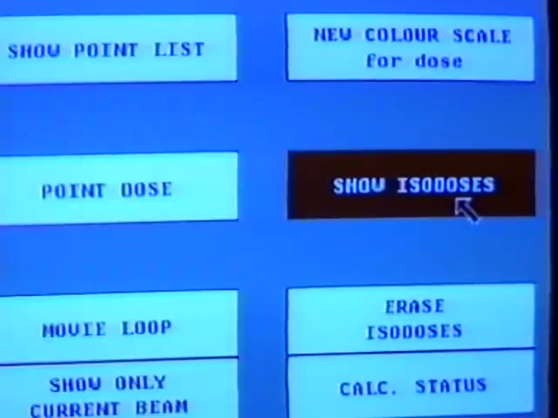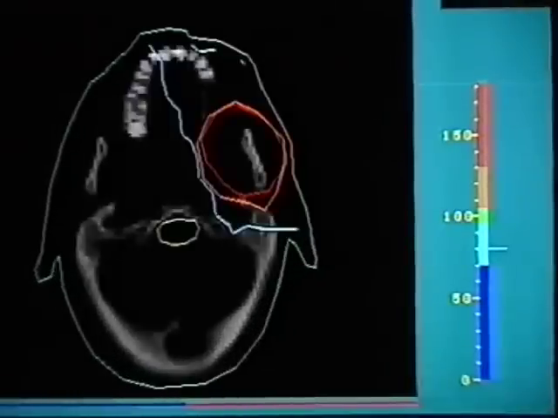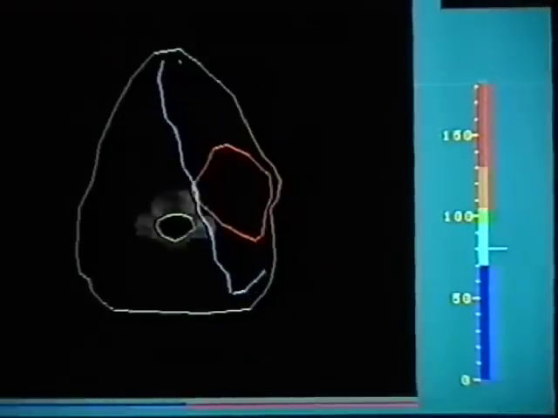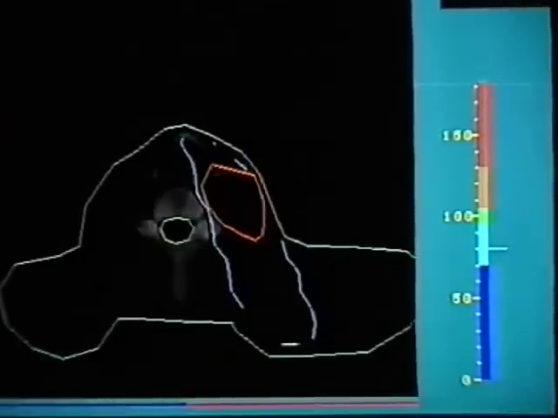To make the presentation more legible for evaluating the applied beams, any desired dose level can be set and colored for movie presentation.